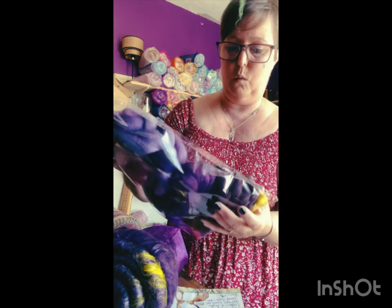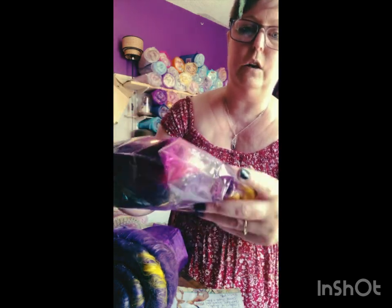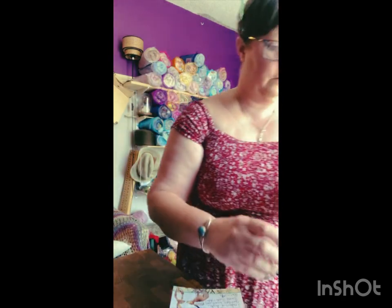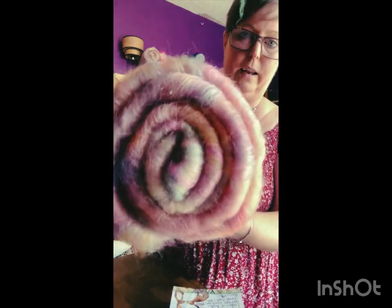Okay, so that's that one. And the different coloured Angelinas are down the bottom. There's violet, sugar plum pink and silver that I've used in that. And then from that one, the last of these blend sets and bats and roving sets that I've got going is this one, which is called Summer Fling.